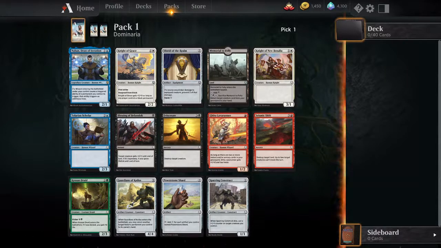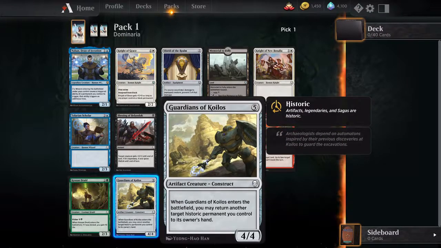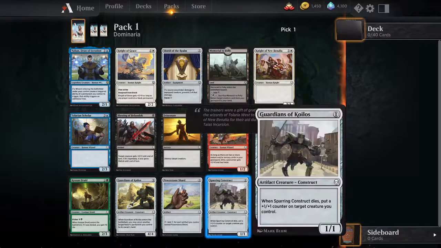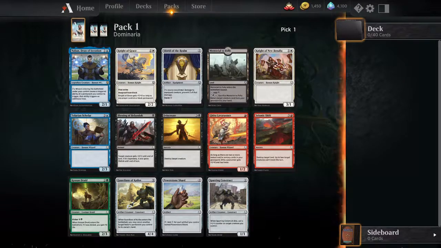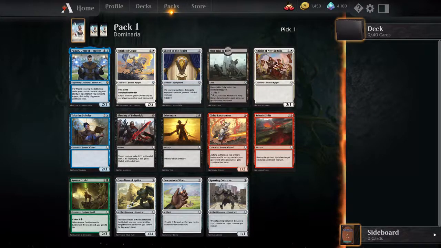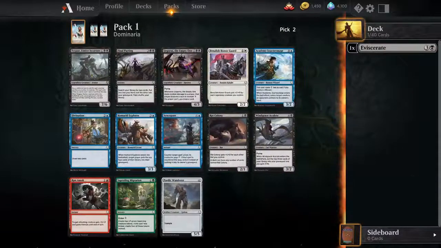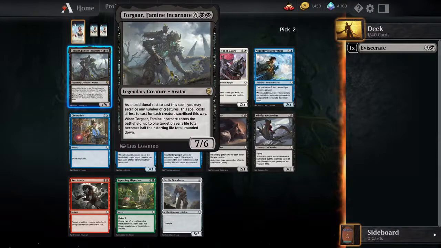What do we got? So there's nothing too expensive to begin with here. Power Stone Shard seems terrible. Let's see, Guardians of Koilos could be good, because you'd immediately be able to play whatever historic permanent you just dropped. Nava, Demon of Veneration, maybe. Knight of Grace looks okay. Oh, Eviscerate right here. This has got to be the card, unconditional removal. Okay, 7/6, up to one target player's life total becomes half. That's incredibly strong. You play this on turn one, your opponent starts at 10 life.